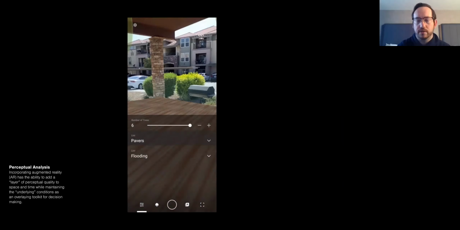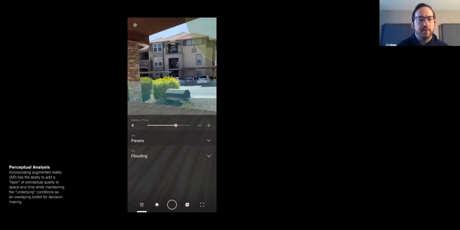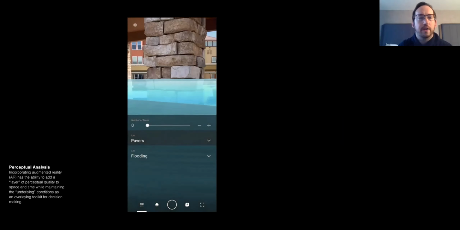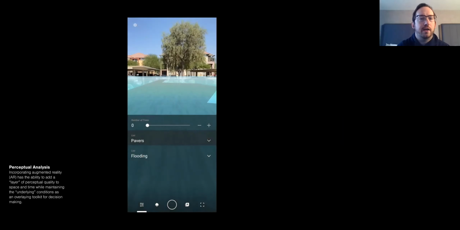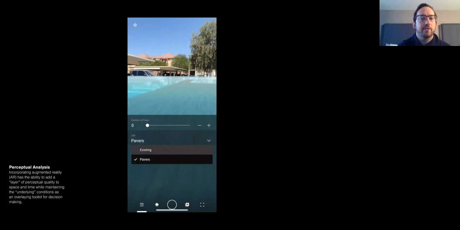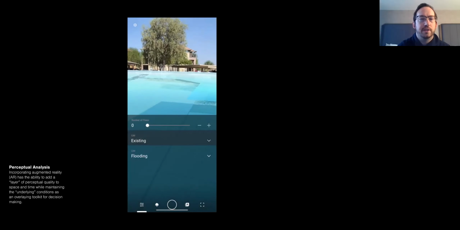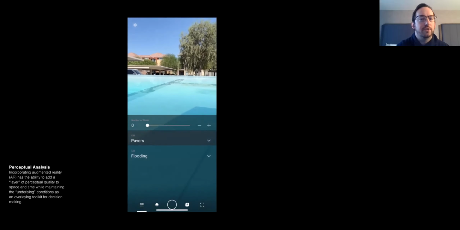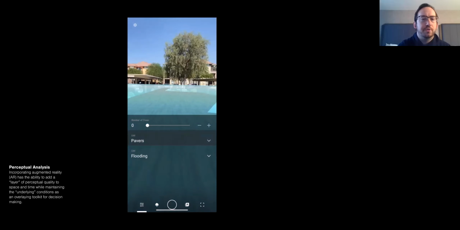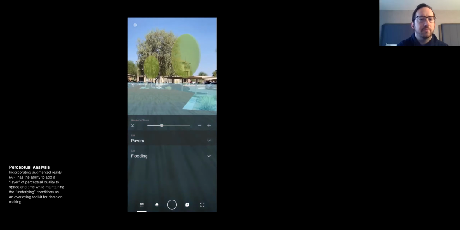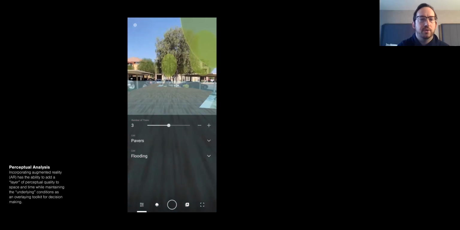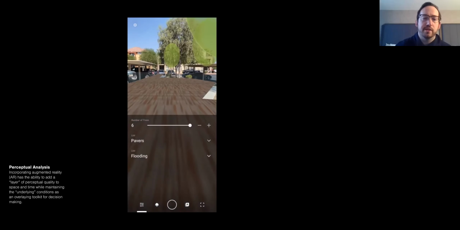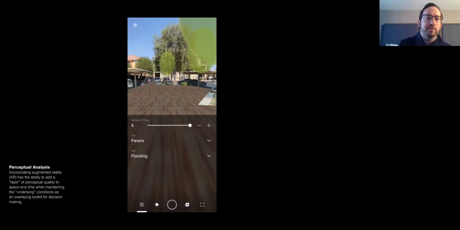And this is some of the work that I've been doing most recently with augmented reality, starting to show again how these different systems are interacting with each other and how they start to generate different outcomes. So in this example, just looking at more or less a pocket park, how flooding occurs on the site versus introducing things like permeable pavers, the number of trees, and showing how the resulting flooding dissipates as you start to integrate more of these green infrastructure improvements to the site.